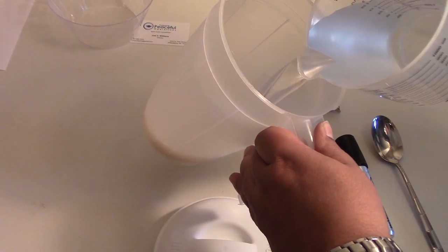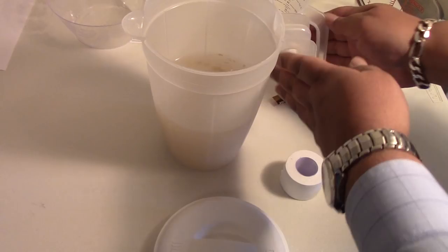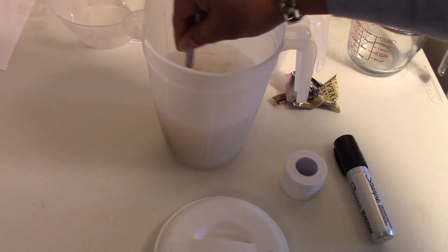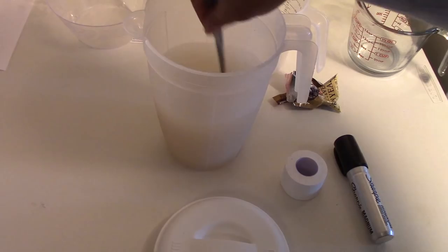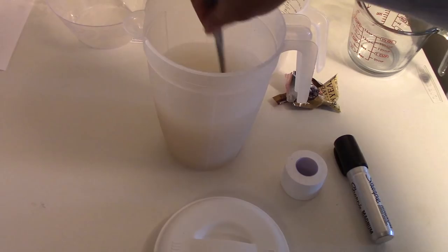It's important to be gentle. Those are live fungus spores that you're putting in there and you don't want to shock them — you don't want to give them thermal shock. Mix all that up and do a very good job at it; don't scrimp on the mixing. It should look like a warm lemonade when you're finished.